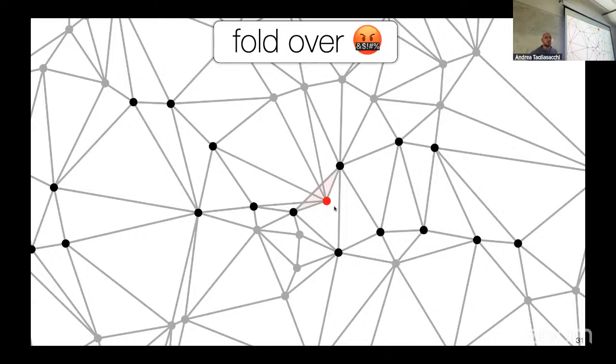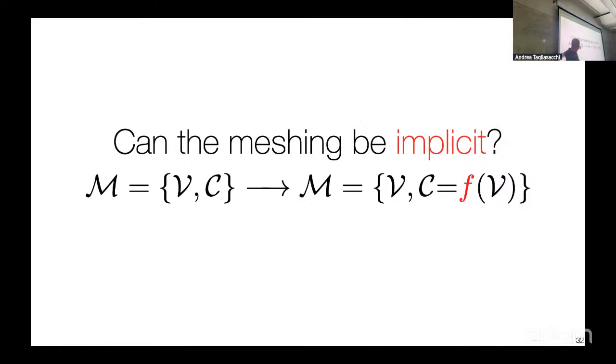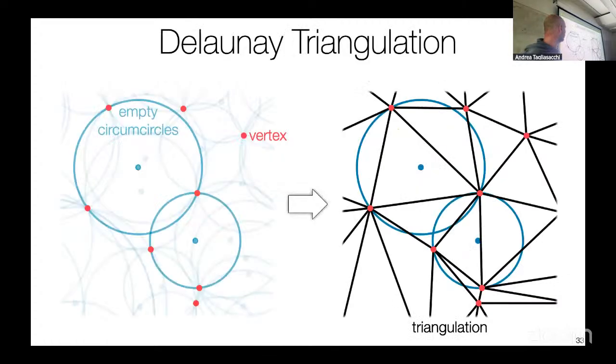Well, one way of getting rid of meshes is saying that polygonal meshes are a function of the position of the vertices. So you have some system that, given the position of these black dots, gives you the perfect mesh. In other words, rather than having a mesh described as the position of the vertices and the connectivity of the vertices, you write the connectivity C as a function of the vertices V, and this is an oracle, let's say. And you must have heard of one such oracle operation that gave you this connectivity. This operation F is called the Delaunay triangulation.